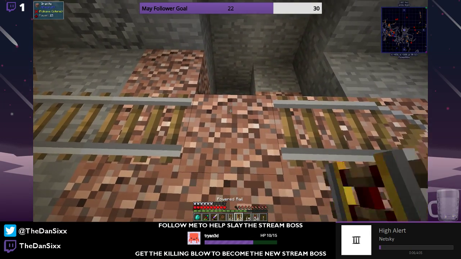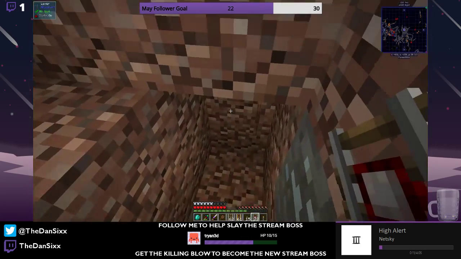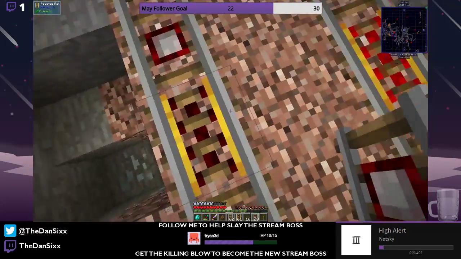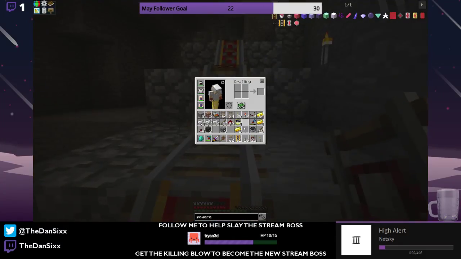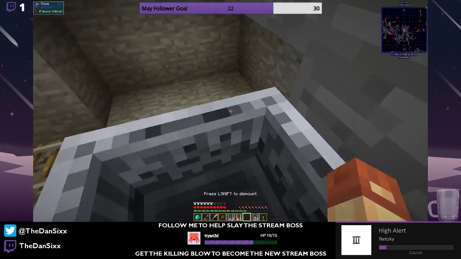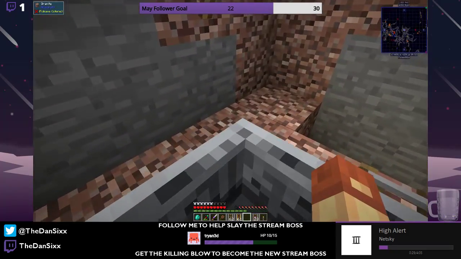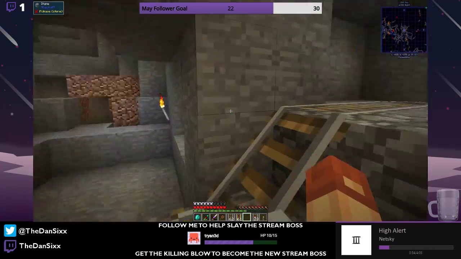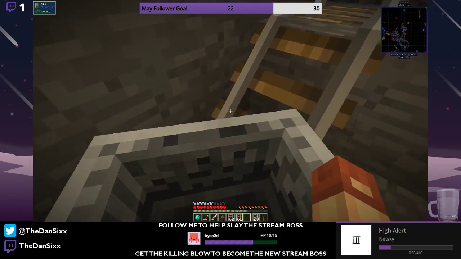What if I have this rail hooked up to a detector instead of the lever? So it only speeds me up if I'm coming this way. Let's test. Is that enough to slow it down to a stop? Yes. Perfect. And then if I'm coming back, it's powered and it sends me up. That gives me quite a bit of boost. Alright.